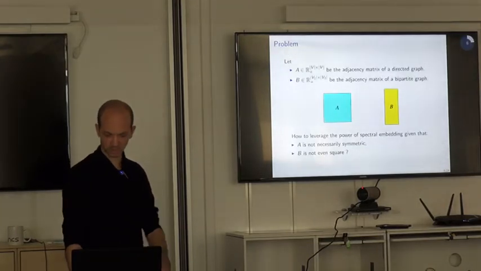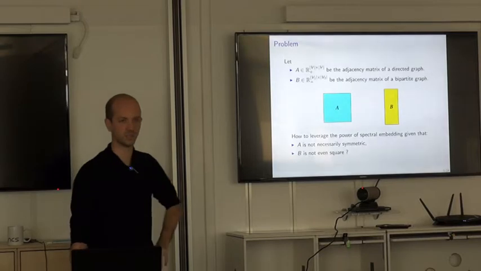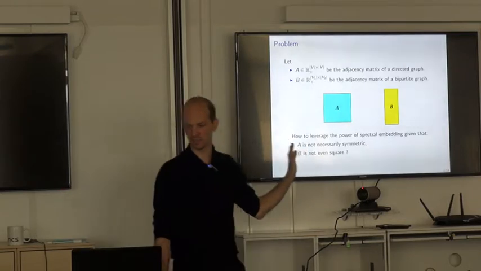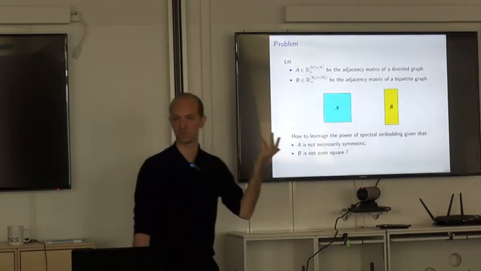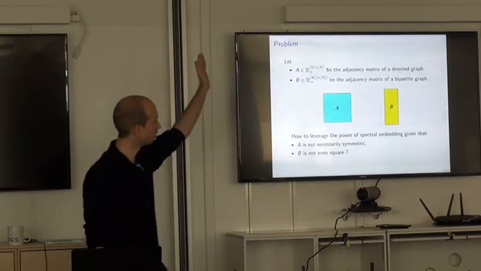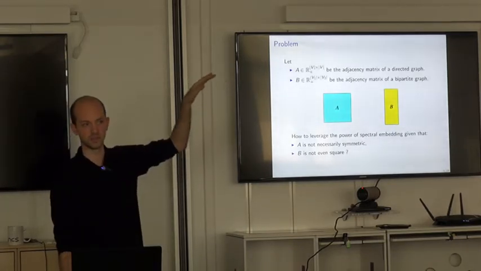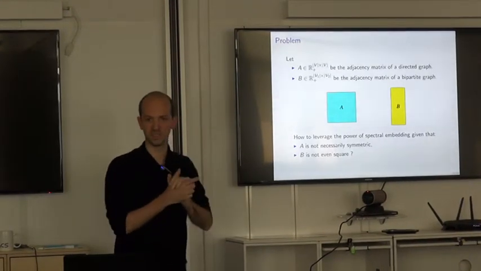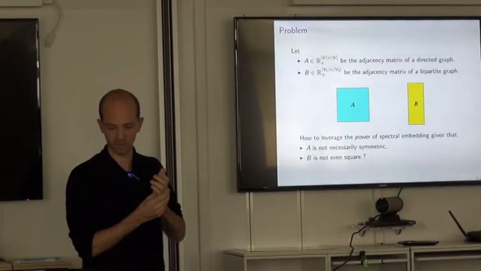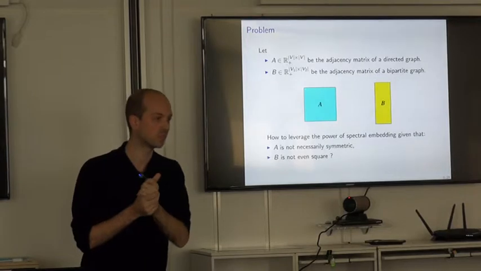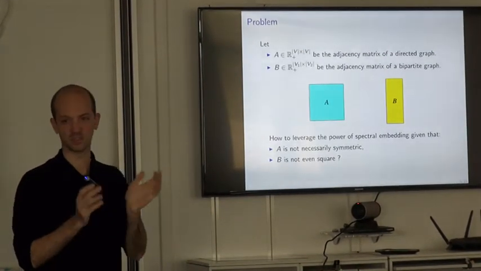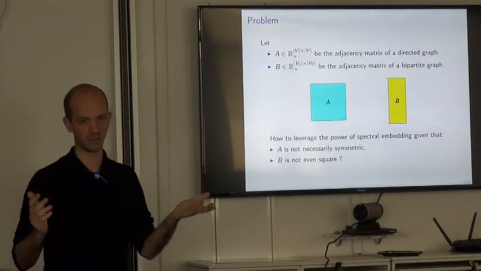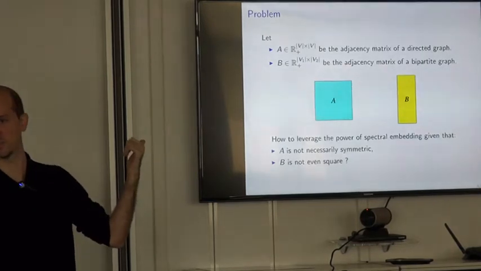Now, if you represent that with adjacency matrices, for a directed graph you have a square adjacency matrix, classic. And for a bipartite graph, you have a potentially rectangular one. The rows are your characters, and the columns are your movies. Thomas has shown us many nice properties of spectral embedding last time, but he made the assumption that the graph was undirected, with a nice symmetric and square adjacency matrix. So now how do we do when we have this kind of adjacency?